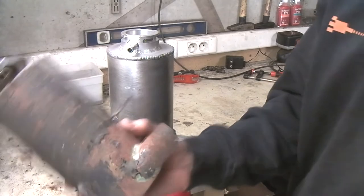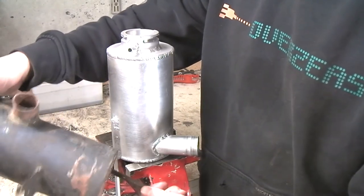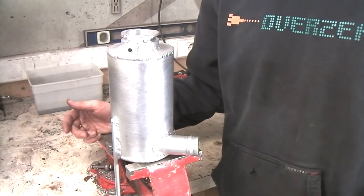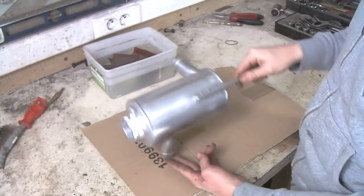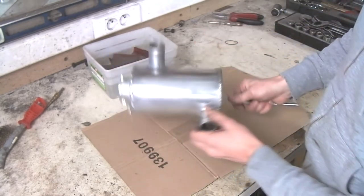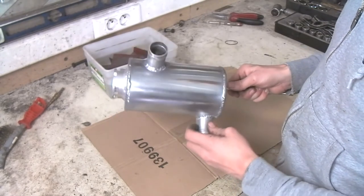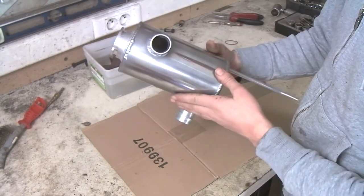I'll show you the original one for good measure - it was black, but as you can see there's really a lot of rust. This is the coolant expansion tank you've seen me make, and I wasn't sure about what finish I wanted, but I tried to polish a piece just to test it. This is the result - just a quick maybe 15-minute polish on one side, polished by hand. The finish isn't perfect but it looks quite nice. So now I'm going to polish the entire tank, and if I want to paint it afterwards I can always do that, but I kind of like the finish so we'll go with that for now.